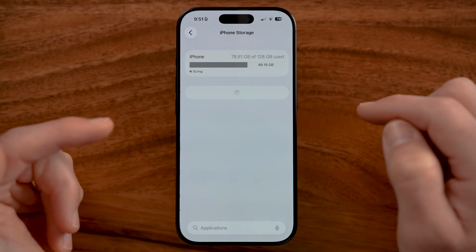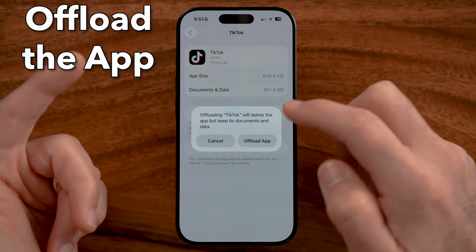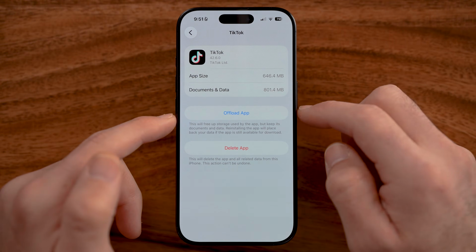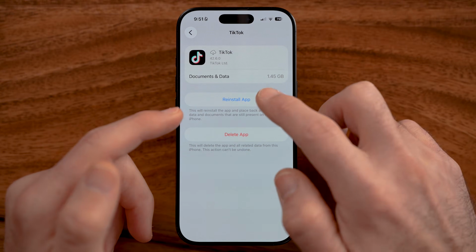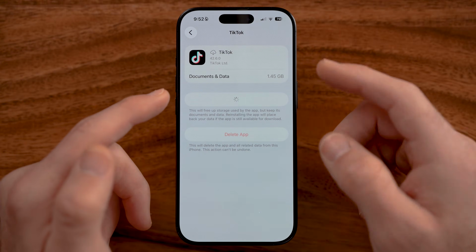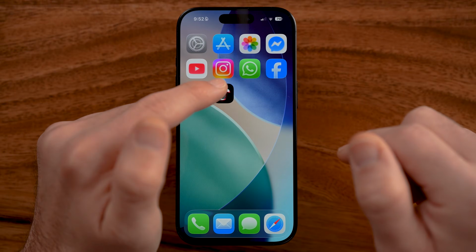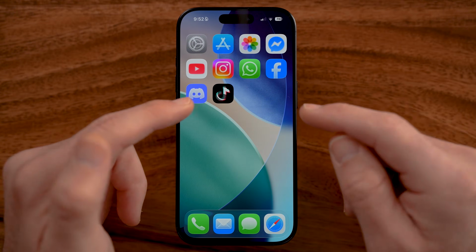Or if you don't see that even after updating it, you can also go through the process of offloading the app and reinstalling it. This fixes tons of bugs and glitches, and it force updates it to the latest version, giving you these features. So go through the process of offloading and then reinstalling the app. Then after that basically reinstalls, you'll be able to send and receive those photo messages.